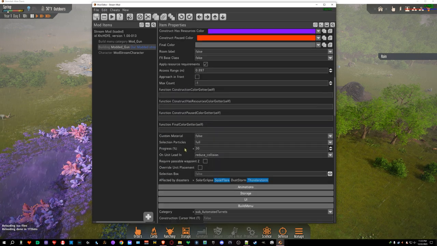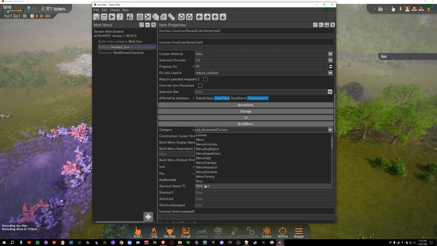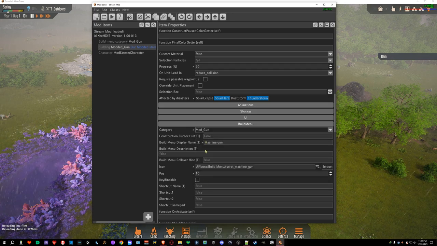Now we're going to scroll on down. All right, here we go. Here is the build menu category, the one that we just did earlier, mod underscore gun. So we're going to select this and look for mod gun. What that does is tell the game, hey, we want to build this new asset and we want to be able to build it under this tab itself. In just a minute, you'll see what we're talking about.